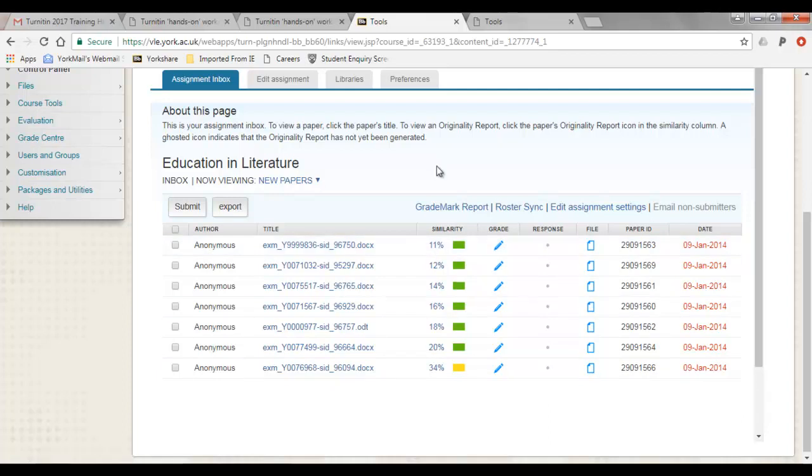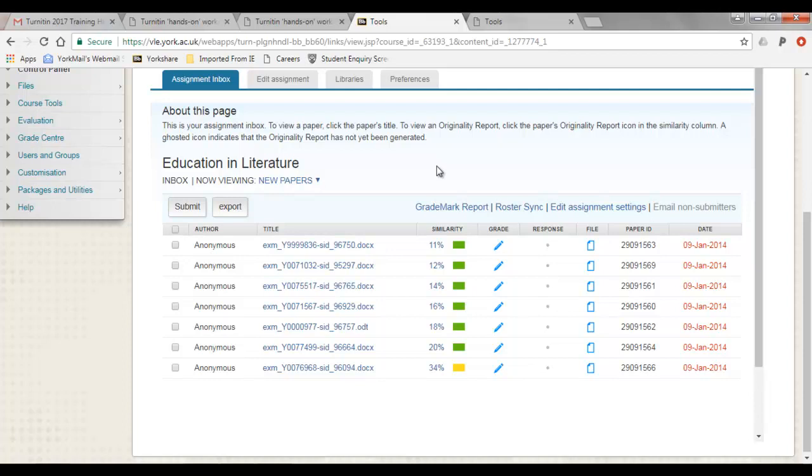What we usually find with most classes is that the student's work is within a range. Now, people often ask me about, is there a safe percentage for Turnitin? Is it anything under 25% is okay, and anything over 25% is plagiarism? And the answer to that question is it really depends on the context.